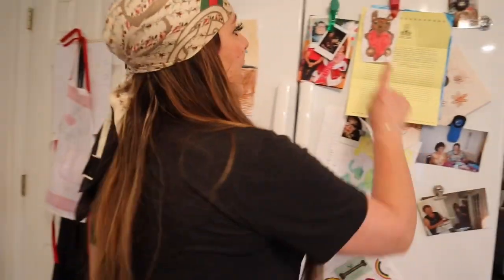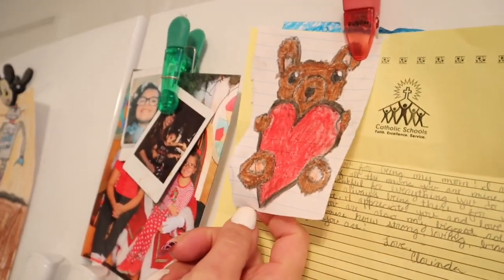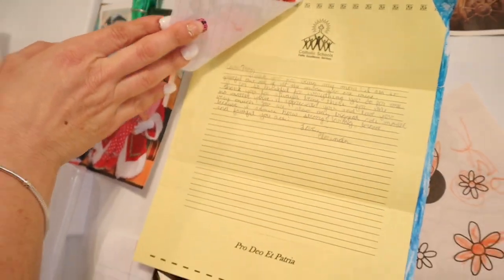So, I just wanted to show off my true Valentine's cards for this week. I have my picture that Nancy made me. And I have this beautiful letter from Clorinda that was sent to me from her school. And of course, Marie busted this out. So here, Mommy, happy Valentine's Day. You need to wear this. Happy Valentine's Day. Love you all.